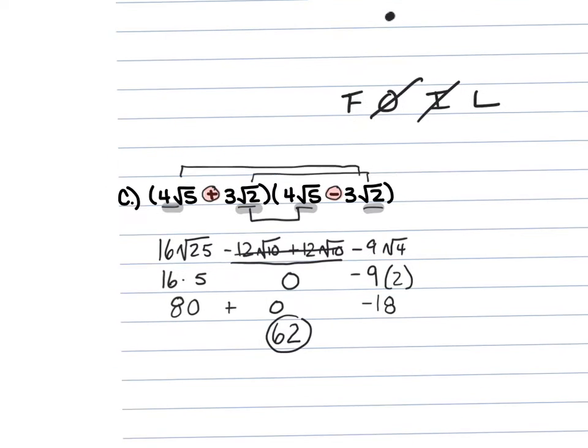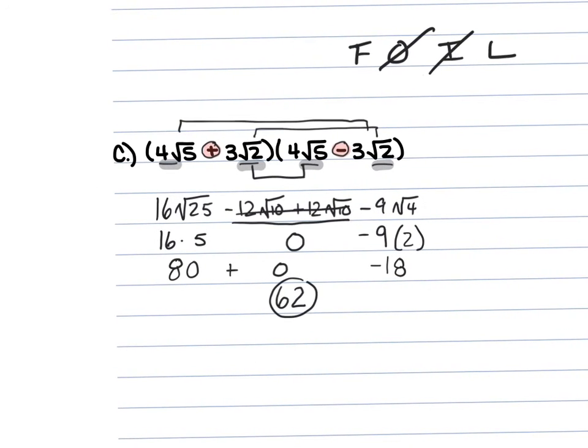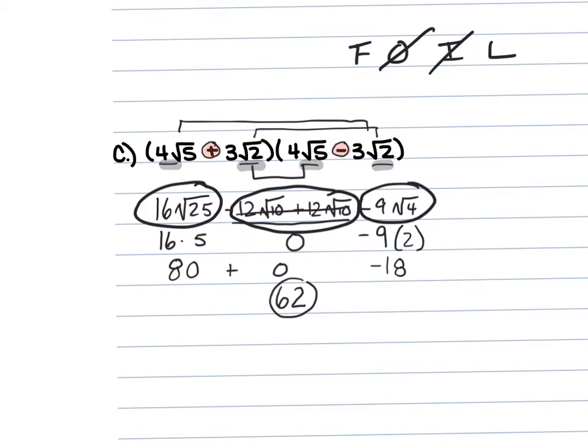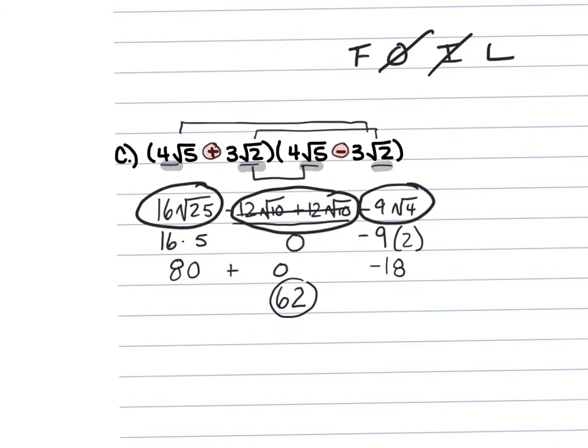Just to verify that, what is the first term times the first term? Look, we canceled these out right here. That's the outer and inner, right? Here was the first term times the first term, and here's the last term times the last term. So just remember that pattern, because I'm going to show you how that pattern is going to make our life so much easier when things get ugly here. So things are going to get ugly, and we're going to fix it using that pattern. One was positive, the other was negative.